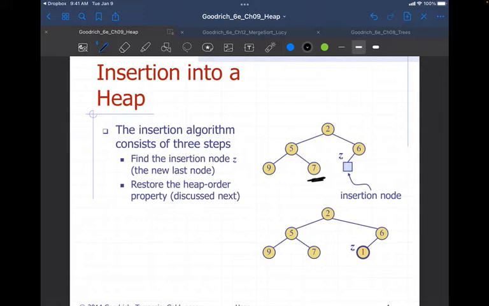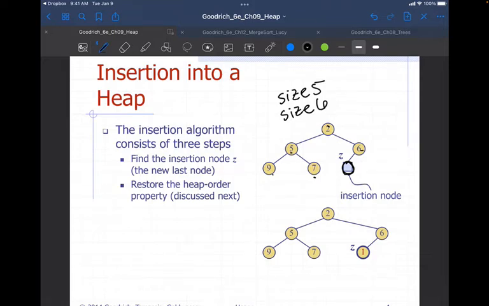So if we need to insert a node, we know that this had size 1, 2, 3, 4, 5. It had size 5, right? When we started, it had 5 nodes. After we insert, it's going to be size 6. And we know that there's going to be another node here, because that's where it has to be to maintain the complete binary tree property.